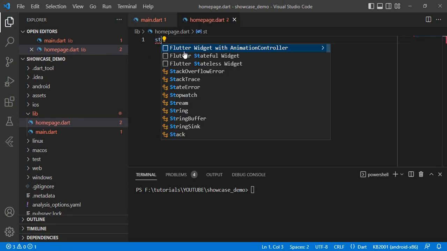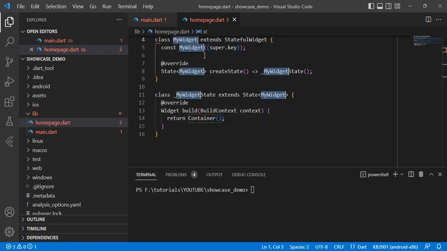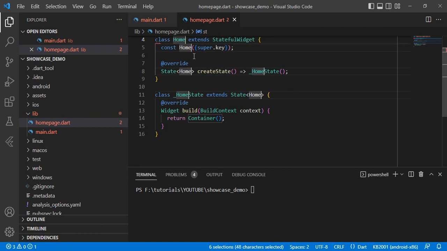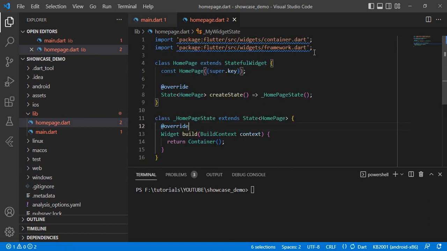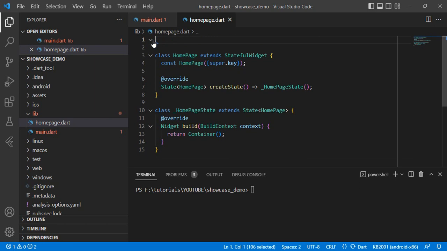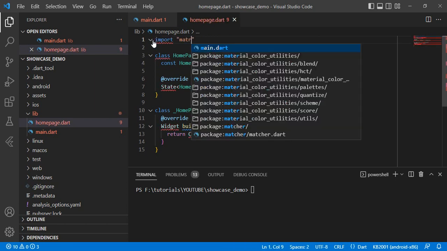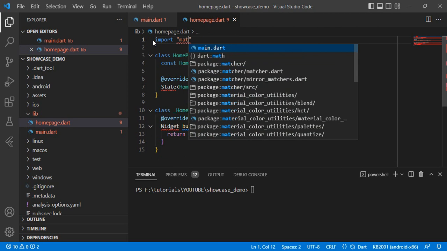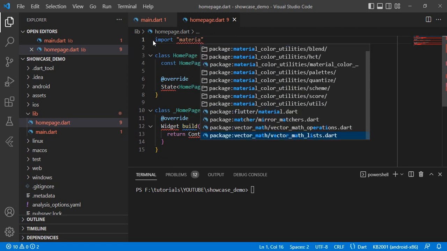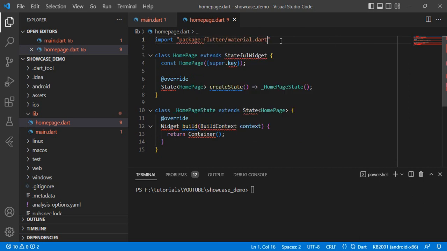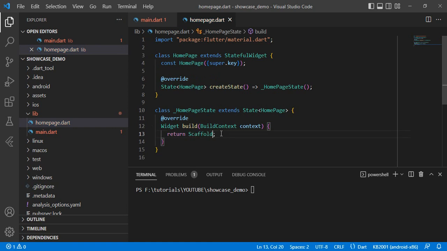When pressing ST and Control space in VS Code, you can find the list of options, and this is going to be the Flutter stateful widget, and I will name it HomePage, and import the material, flutter material.dart, and then we return Scaffold. Scaffold is the screen of your mobile or emulator.